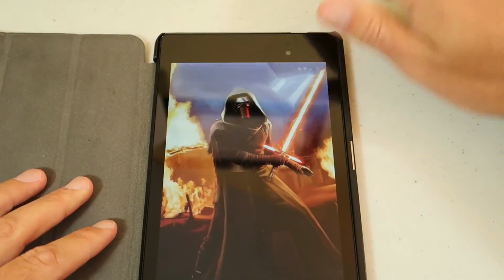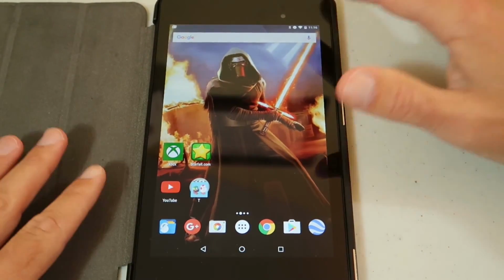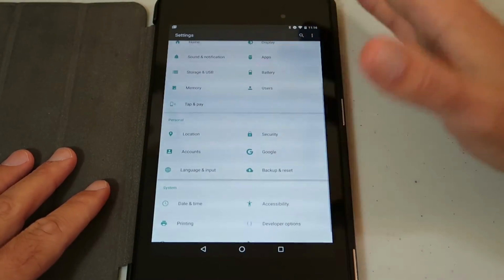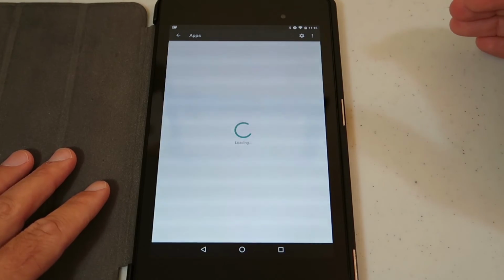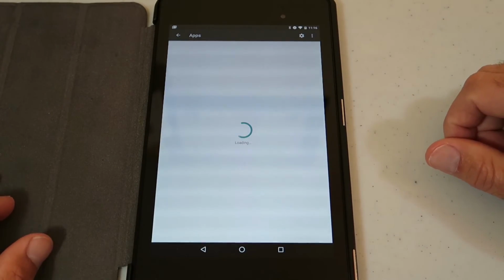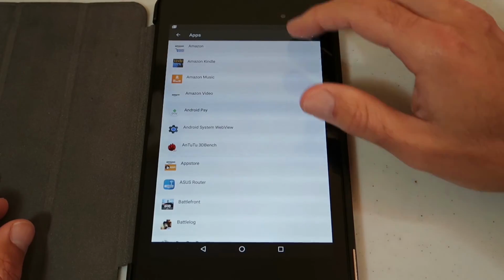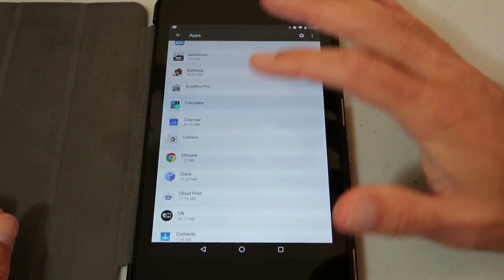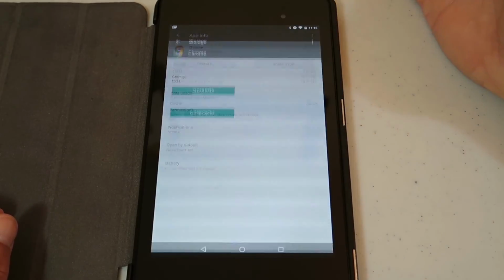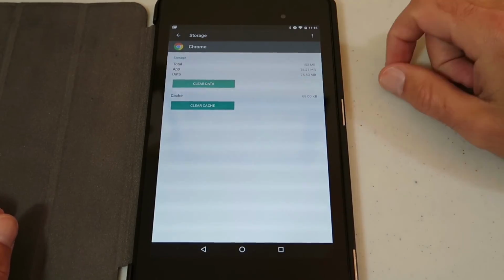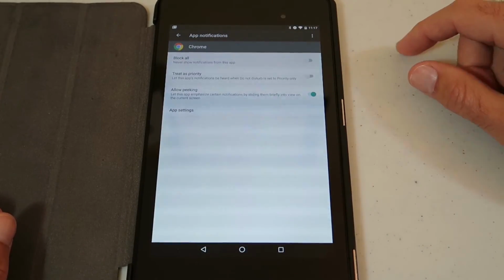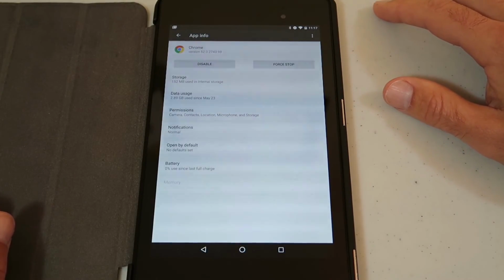So I'm going to slide that aside and I'm going to bring in my Nexus 7 2013. Same exact thing. Settings. Oops, up there. Apps. And as soon as it populates, here it is. And you can just definitely go through each individual app if you wish and just click on it, go to storage, and clear it. Clear the cache. And then keep moving through, get rid of your notifications, and also get rid of your permissions and stuff.